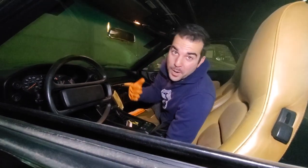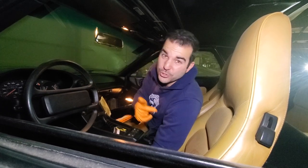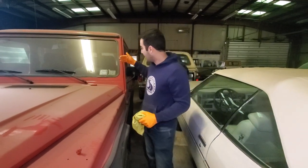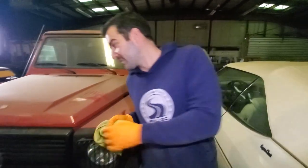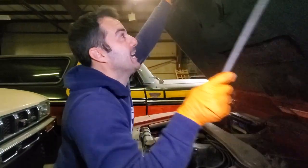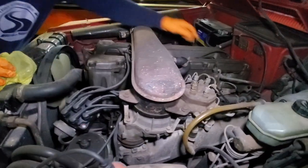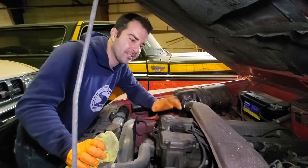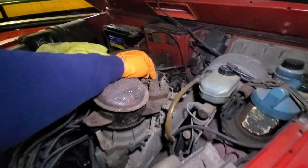There is a G-Wagon over here. You guys know I love my Mercedes - I was a Mercedes tech for a long time. Although, this is a 1980 G-Wagon and I've never touched one this old. Let's go try and get that one started. It's a 1980 G-Wagon and it hasn't been inspected since 2007 - so about 13 years, very good possibility it hasn't run in 13 years. The G-Wagons I'm used to have the M113 engine starting around 2002. This is different - it's a straight engine, a dual-overhead cam straight six. This is the fuel distributor - these older Mercedes had mechanical fuel injection. Super old. Not many people know how to work on that, including myself.